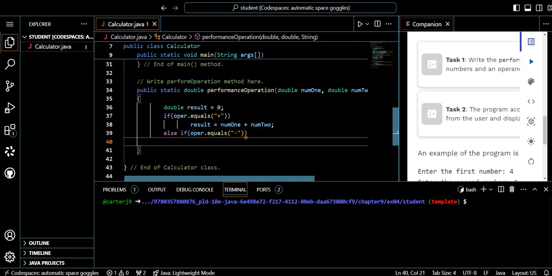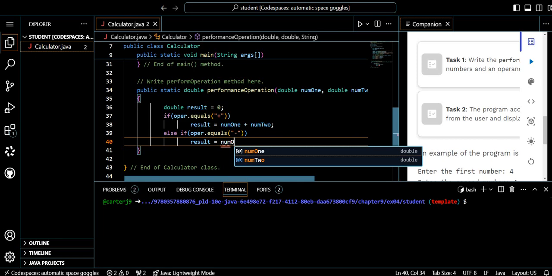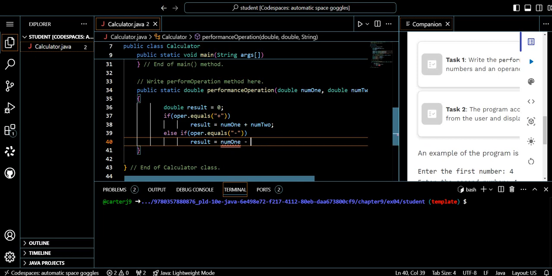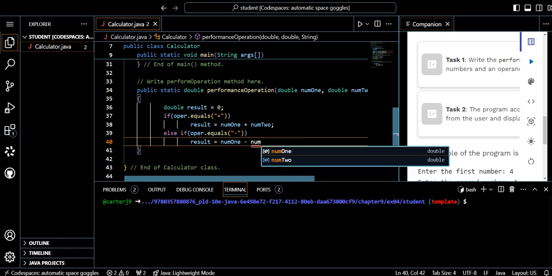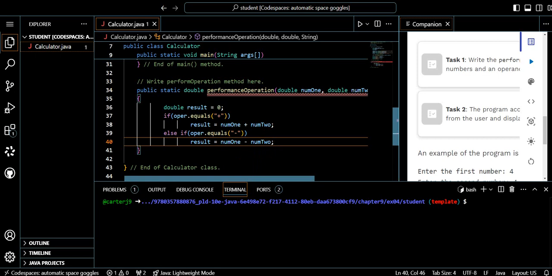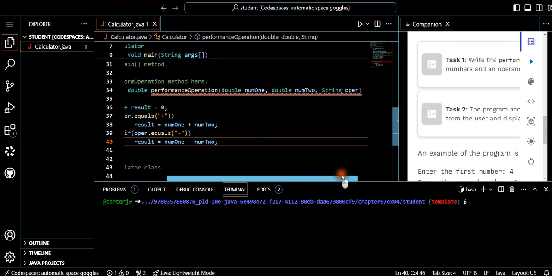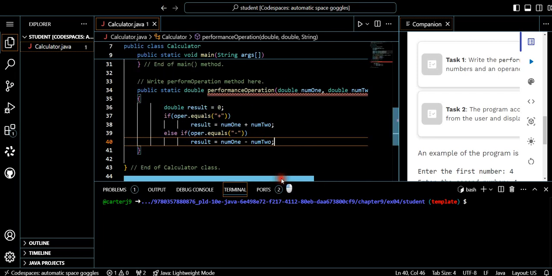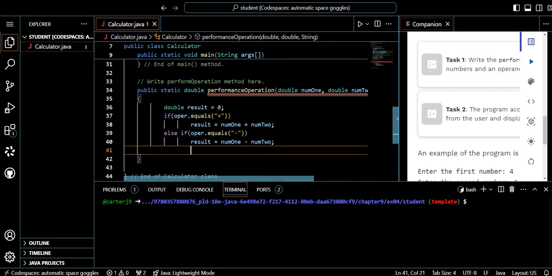So then we go result equals num1 minus num2, semicolon. All right. I'll write the whole method first, and I'll see if I need to change anything up there. This looks like it's right.